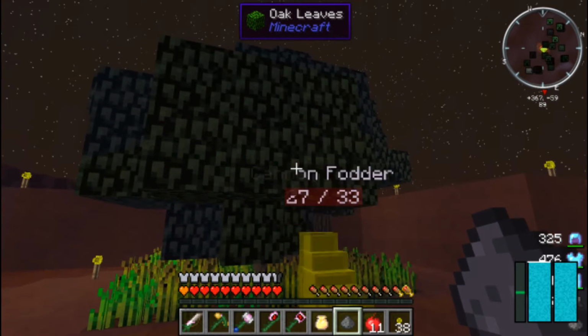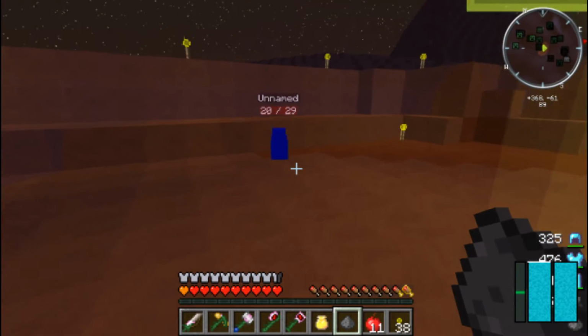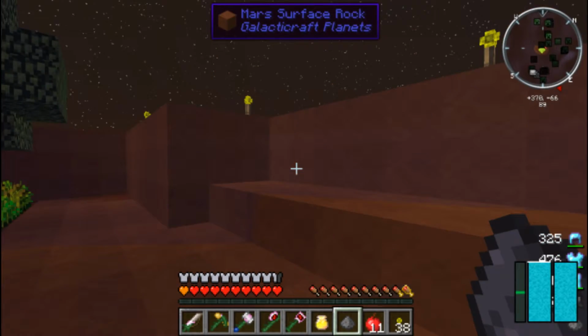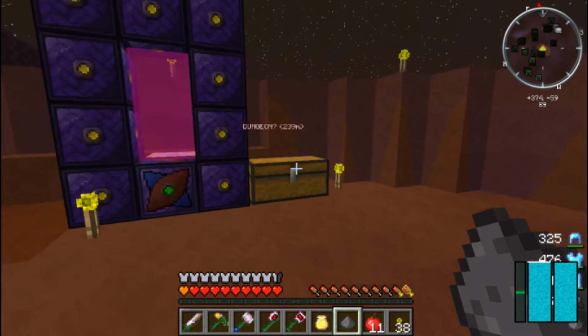Oh, I'm sorry! Sorry, cannon fodder! I just wanted to... Oh, now your favorite food is boats? And you eat doors. So you changed your favorite food! Thanks a lot, cannon fodder. I'm gonna have to go make some boats.